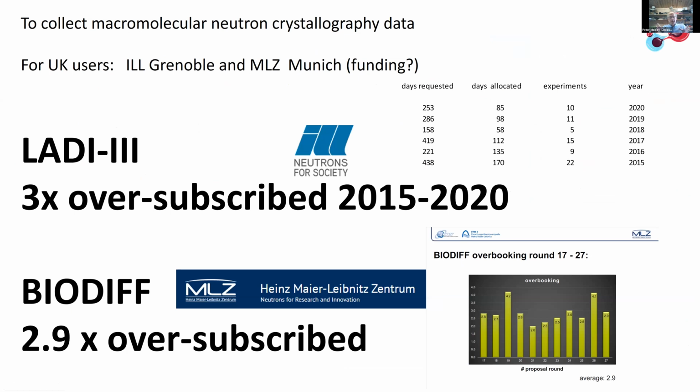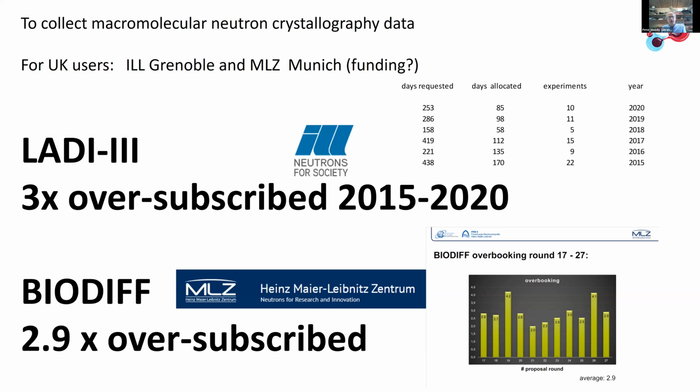Now, obviously, anybody who's interested in protein structure should really be doing neutron crystallography, but I asked LADI and BioDiff about their usage statistics, and they're oversubscribed. And I'm on the panel for LADI and for Oak Ridge's user panel, and they are heavily oversubscribed. So a lot of good work doesn't get done because people can't get access to the equipment.